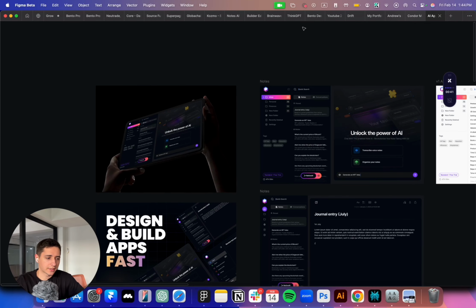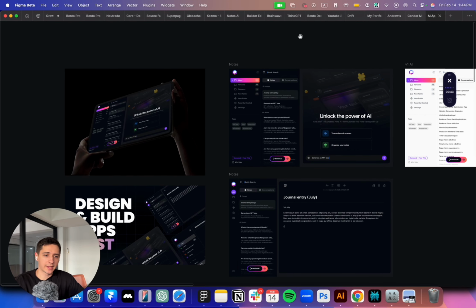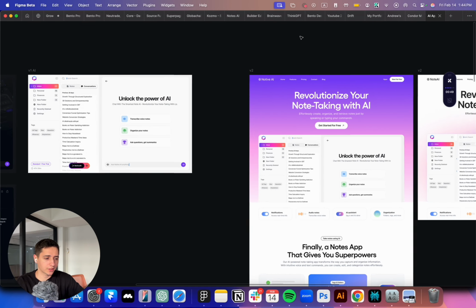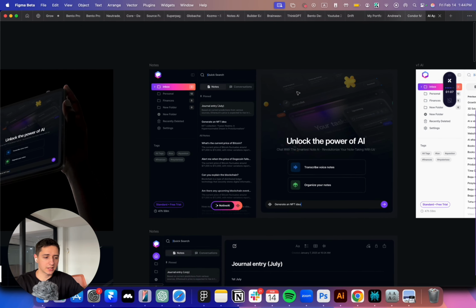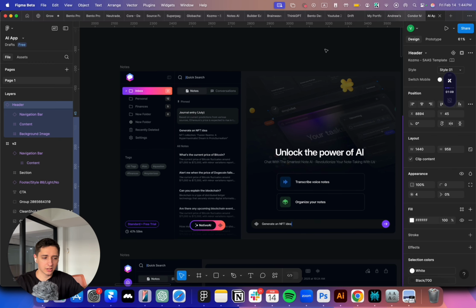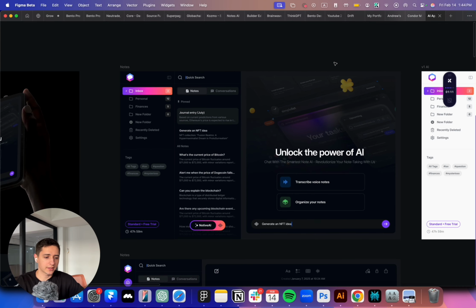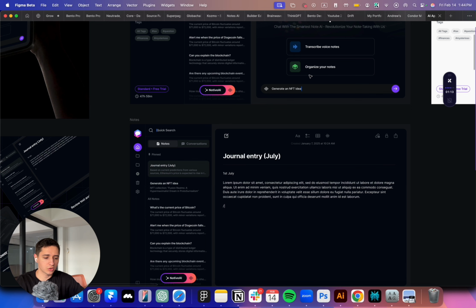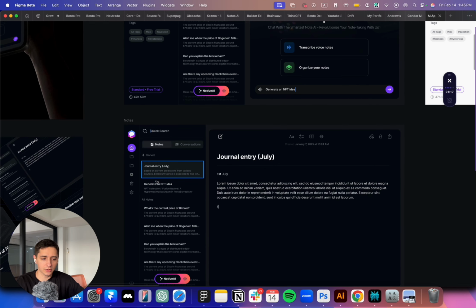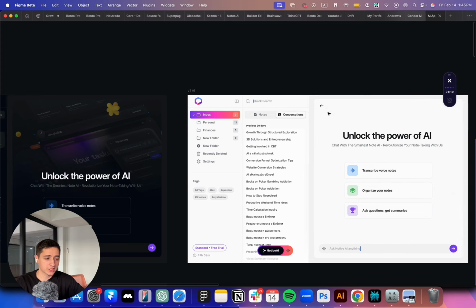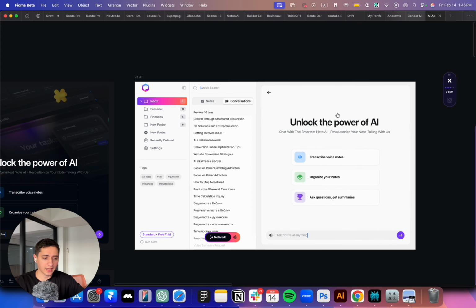In this video, we're looking at the process of building an AI application from design to actually going ahead and building a website for it. The app I will be building here is an AI note taker that will allow you to create notes and have a conversation within the app. You have two tabs at the top, one for notes and one for conversation, where you can actually chat with the AI. You can tell it to create a folder to organize your notes.